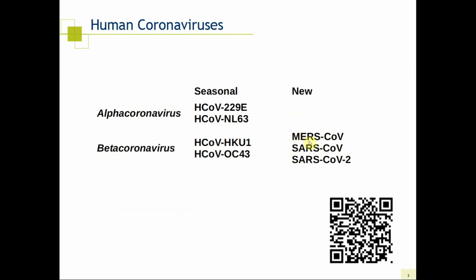MERS is for the Middle East Respiratory Syndrome, so another beta coronavirus, this time transmitted to people from camels, and it really only causes sporadic infections in Saudi Arabia, Jordan, and countries where people come into contact with the intermediate animal reservoir. And then that brings us to SARS CoV2, which has kind of won the jackpot in the coronavirus lottery. So this is the one that's brought the world to a halt for the last 18 months. It's always worth repeating that the virus is called SARS coronavirus 2 and the disease is COVID-19. So it's like HIV/AIDS. I'll try and follow this convention throughout the talk.